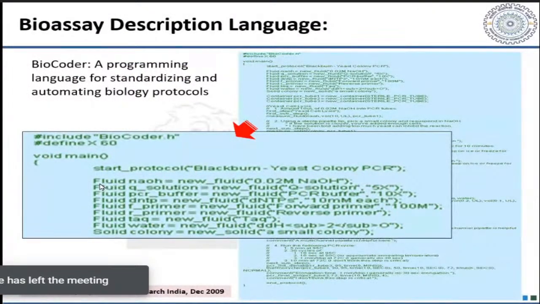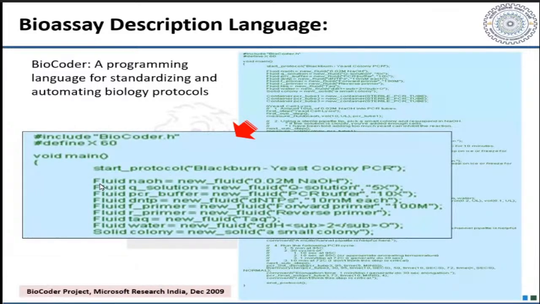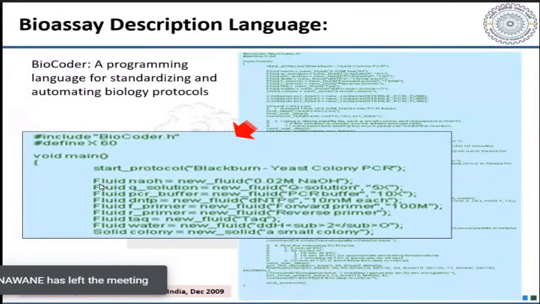One such development was done in Microsoft India only, in Bangalore. They had this project last decade. This is basically a C++ kind of language they developed, called BioCoder. They have demonstrated with their hardware setup also that this program is used for automatically controlling the hardware system, depending on the protocol.